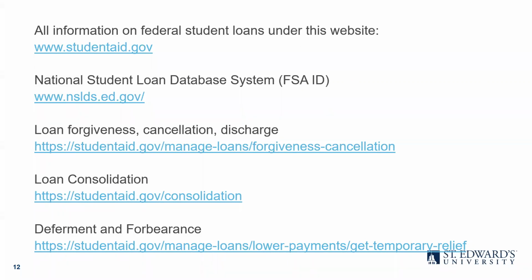Another wonderful source of information is your loan servicer. Their job and their role is to accept payment for your loan debt, but also make sure that if you're having any issues, it's being handled. They are supposed to be your communication, your contact, your resource. So, allow them to do that.